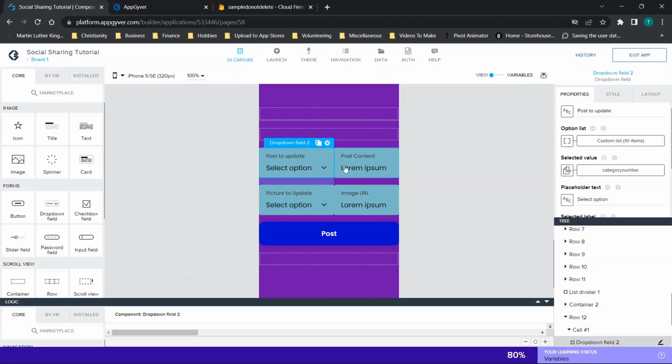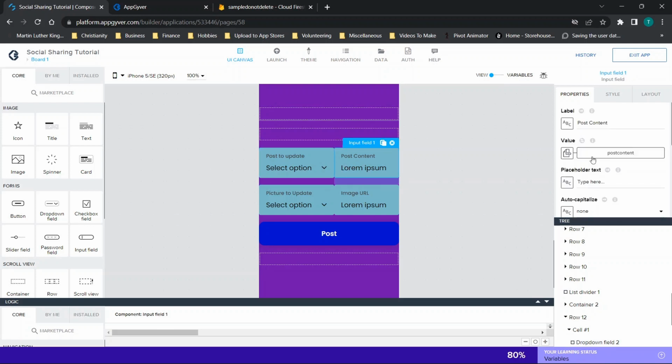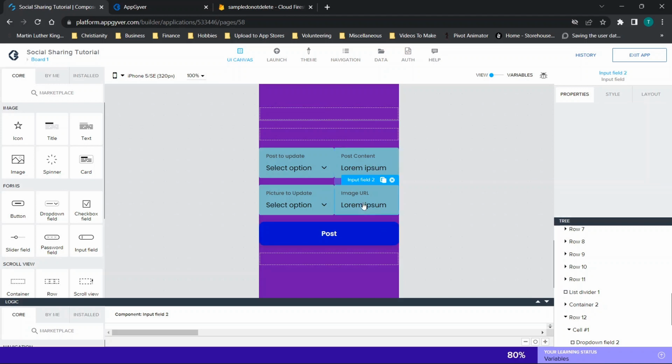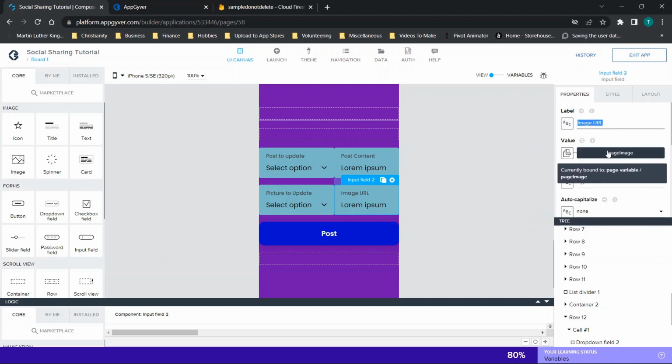Then for post content, we're going to bind this to a page variable called post content, and you'll need to create that now. And then you'll call it post content, and that's all you need to do. For image URL, we'll call it image URL, and you're going to bind it to the page variable pageImage, just like we did here.